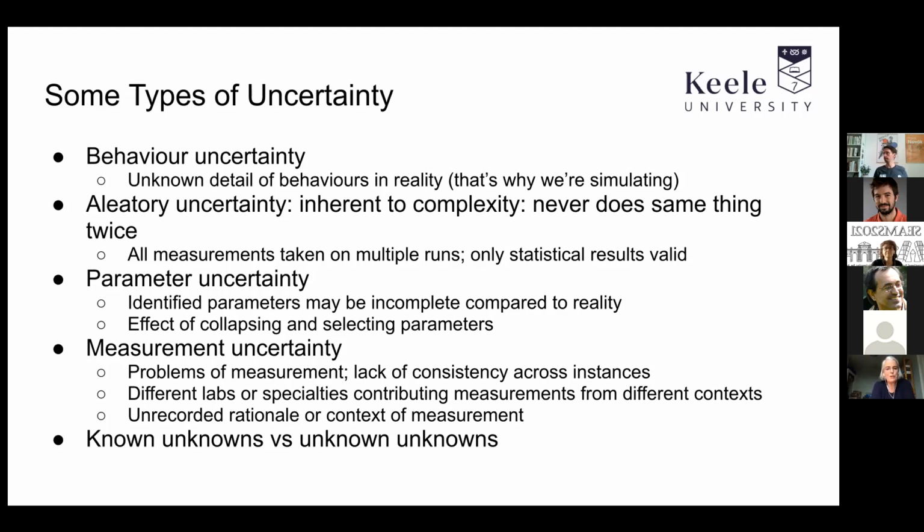So behaviour uncertainty. Biological systems are not things that you can take apart and observe, because they stop working as soon as you start to take them apart, like most complex systems. So there are lots of behaviours, even where we understand the chemistry and the physics, that don't seem to do what you would expect. There are unknown details of behaviours. And fundamentally, in our situation, that's why we're simulating.